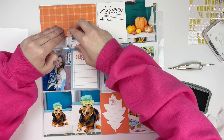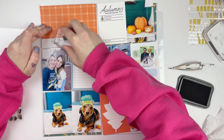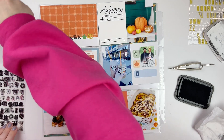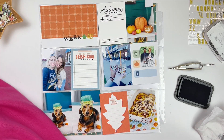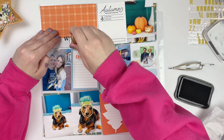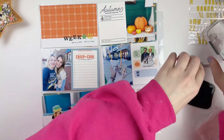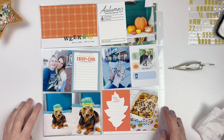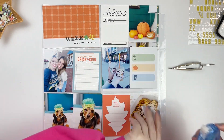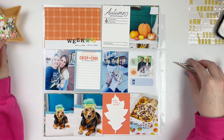As far as my title card goes, I'm keeping it really simple. I pulled out some random alphas that were missing a lot of numbers and letters — super old, I think from Citrus Twist — but I did manage to have the four and the zero for '40.' I wanted to bring in a little yellow since there are a few sprinkles of yellow throughout. I used my Sophie alpha stamp from Citrus Twist to spell out 'week,' and I wanted it to look a little wonky, and that first E just went a little crazy, but I'm going to say it was supposed to look like that!